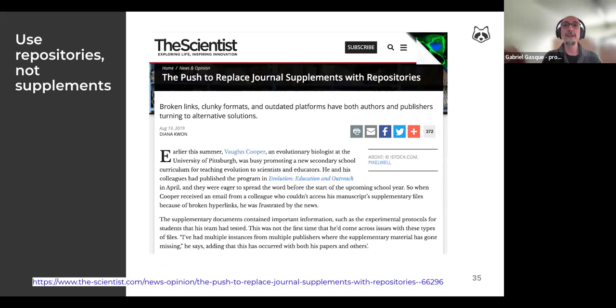What you see on the screen is a good article about this topic in the magazine The Scientist. The idea of moving away from supplements and using repositories is that the repositories are searchable. Many of them are machine readable, and you can get independent credit for data, code, and methods.